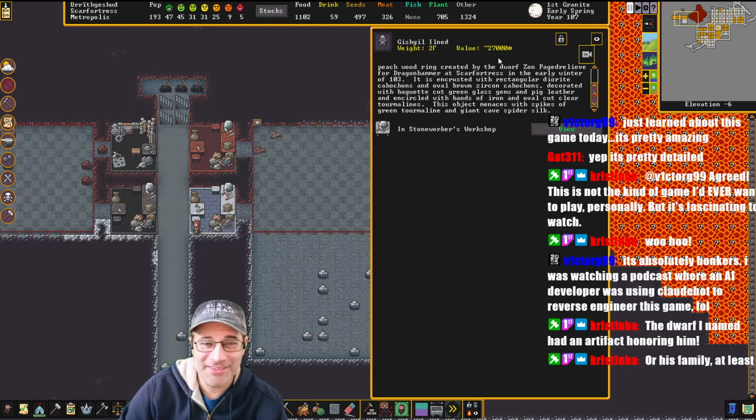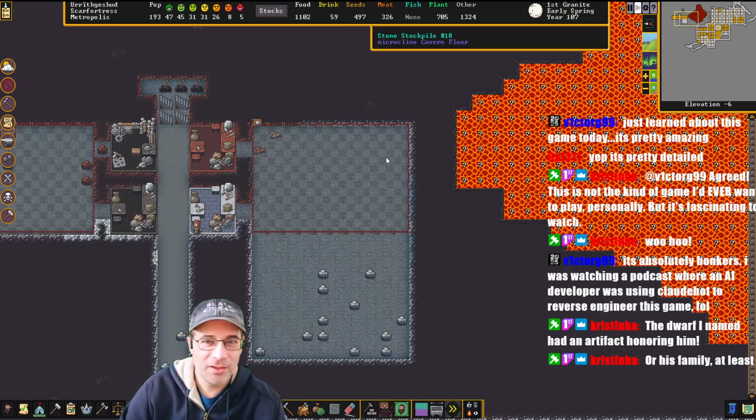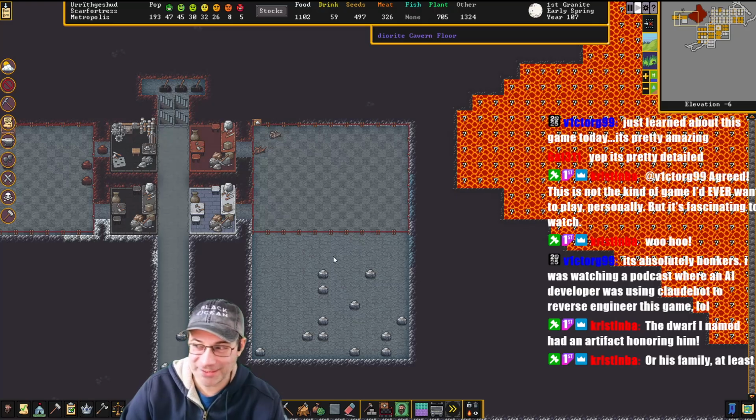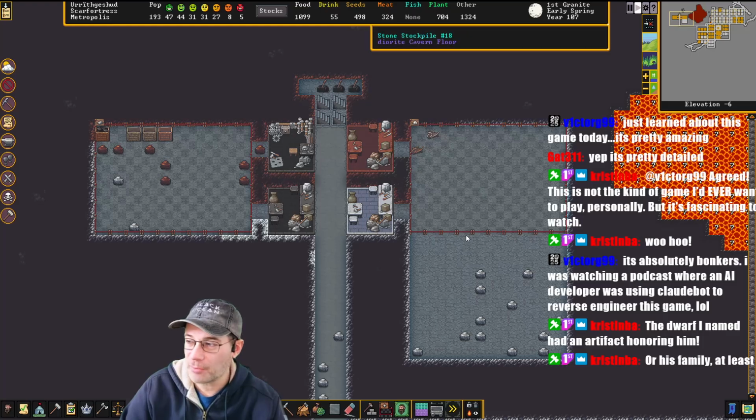Oh, and it's worth 27,000 freaking dwarf bucks. We're gonna have to display it somewhere. Oh no, we can't display it somewhere because she claimed it as an heirloom. Well, you're welcome for all the materials we donated to this manufacturing job of yours. Congratulations, though. I think the most valuable thing the fortress has made. It's a little bit more valuable than the bucket.